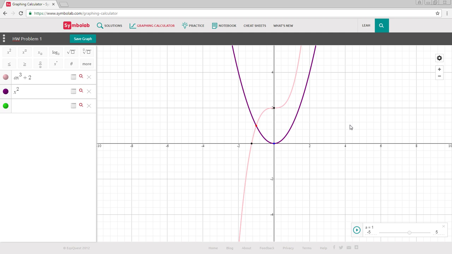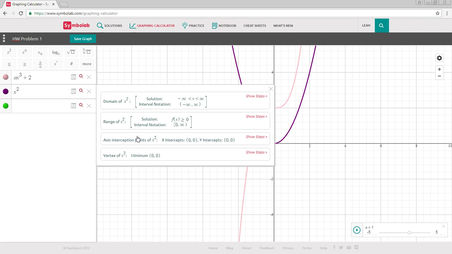If you want to check out the properties of each function like the domain, range, or asymptotes, just click the Solutions icon next to the function you're interested in. You can see the properties of the function along with a link to the step-by-step solution on how to find the specific property.